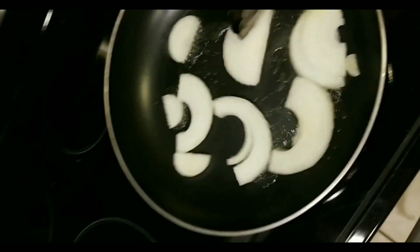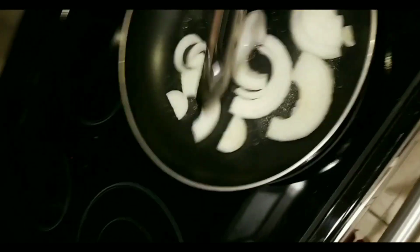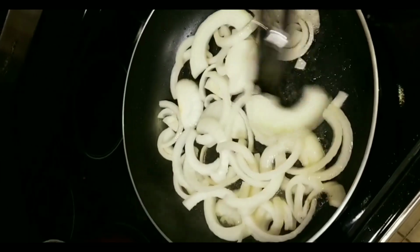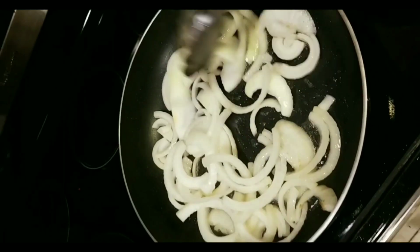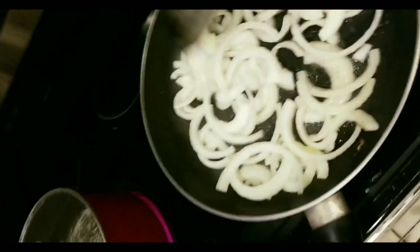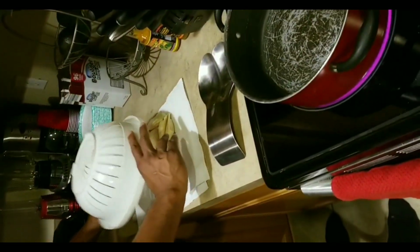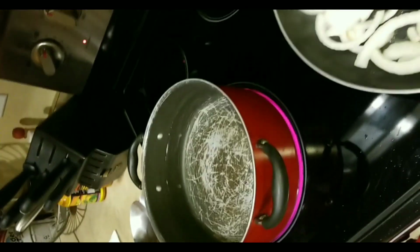Make sure your pan's nice and hot. Get your oil in there. This is hot. I went ahead and threw all of my onions in, and I'm going to take them out once they're pretty much cooked to start cooking the pierogies, and then I'll add them back to the pan after the pierogies are cooked. So we already drained the pierogies, and he's patting them dry. We're going to start boiling this pot for the other box.